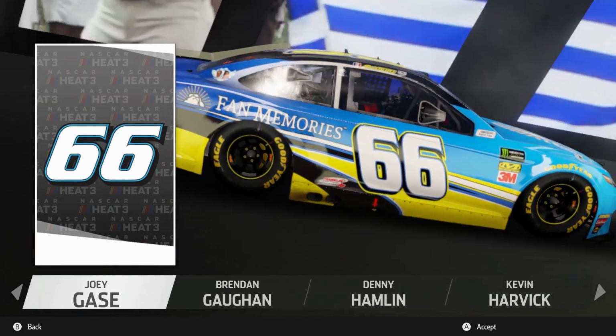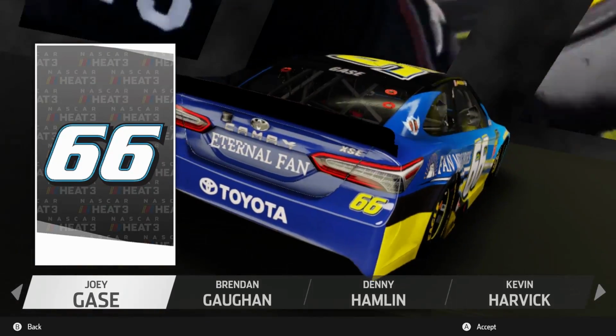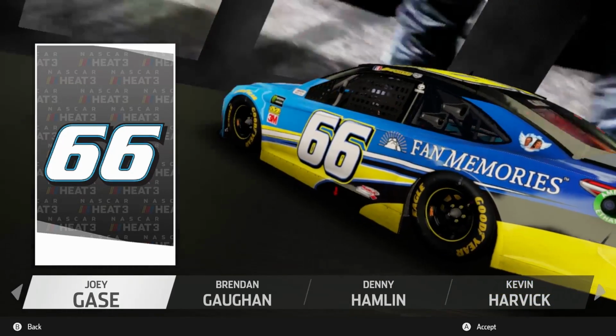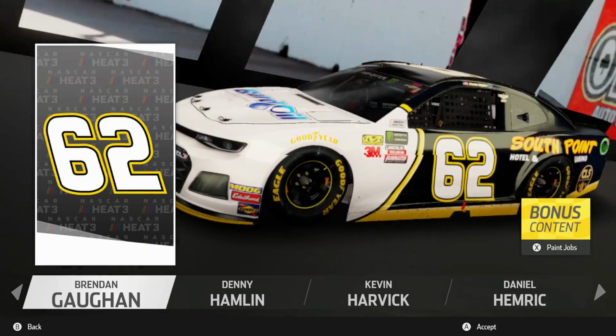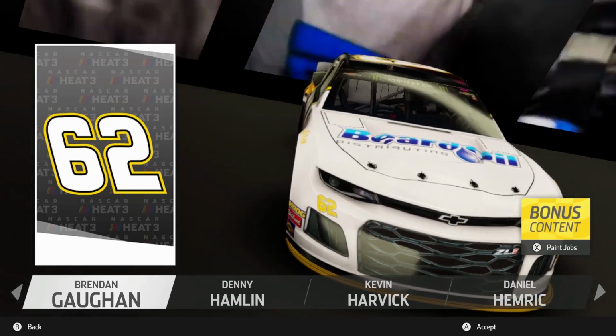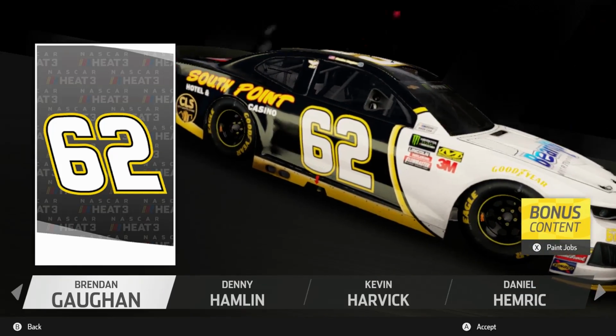We go on to Joey Gase. Interesting choice here as well. Another small team, and it's always good to see these realistic back markers being included in the game. Brendan Gaughan, the old beard oil car. This is a Daytona 500 and plate race special, but it's nice to see it show up because it will be in the Daytona. Well, it might be in the Daytona 500. It might get knocked out.